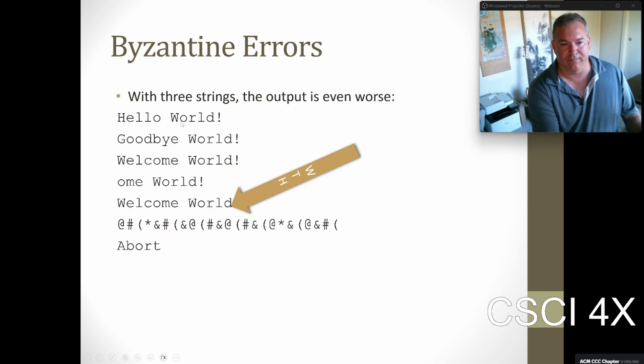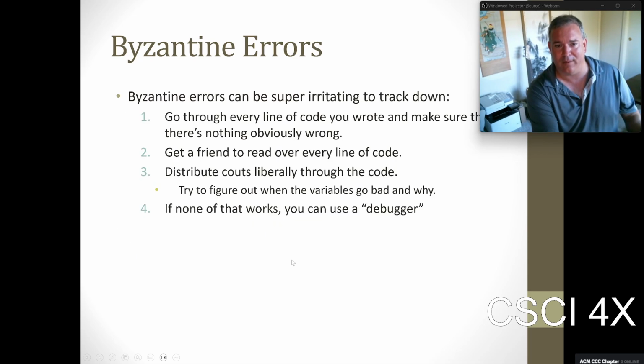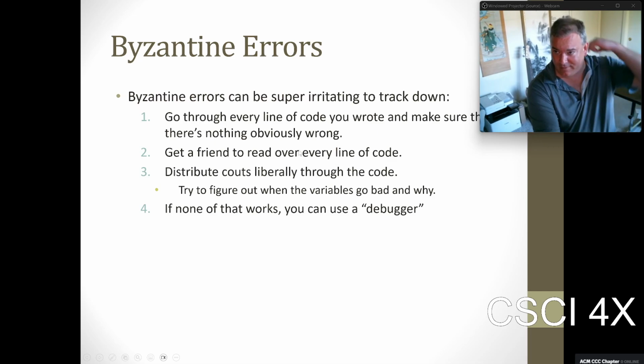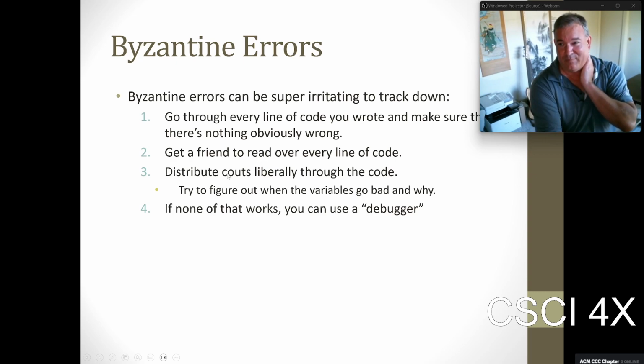Yeah, if you strcat multiple times, you're just overriding more and more RAM, and who knows what the hell is happening. Byzantine errors are not fun. You can go through every line of code looking for it, get a friend to look it over, put couts everywhere. You can use a debugger, which we'll talk about on Friday, maybe.